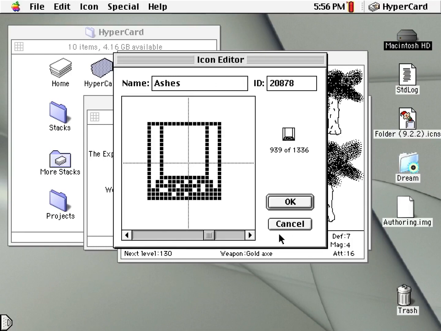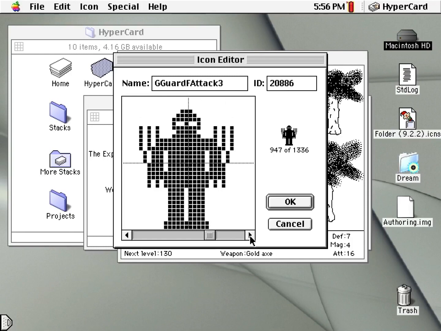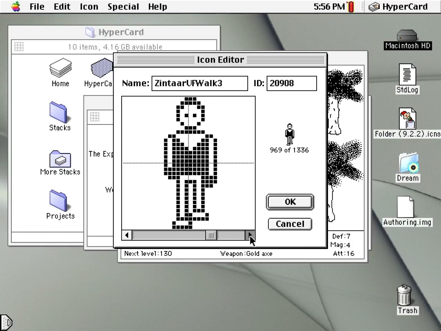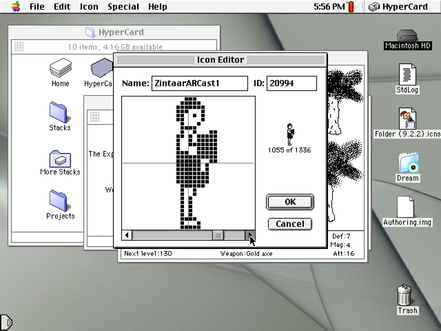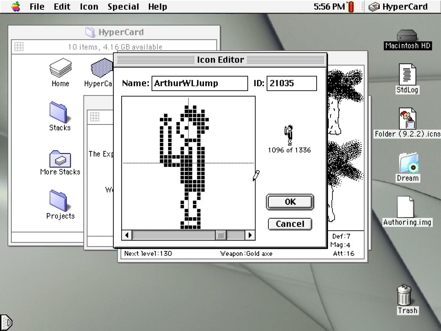Alright, fireplace, ashes. There's that thing. Big nasty claw attack. Alright, here's the tall dude. I have no idea how his name came about. I think it was just a collection of sounds I thought sounded cool at the time. Right, here's some jumping animations. So he's bending his knees, kinda.